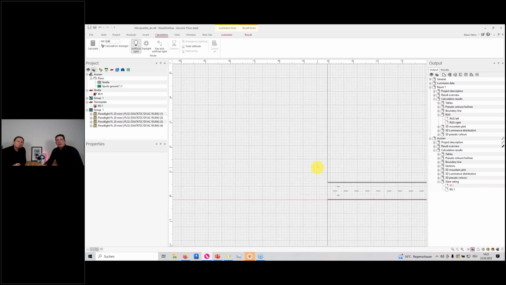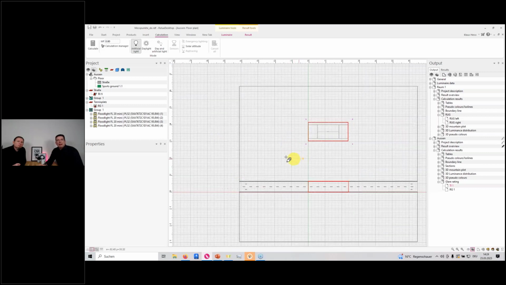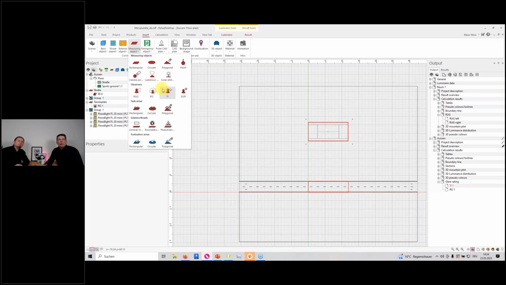These are the special observer calculations we have inside of the program. We have also a third one. This is the luminous intensity point. The luminous intensity point is useful for light emission, or if light is disturbing persons.